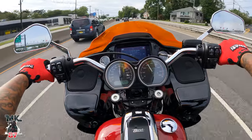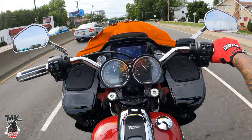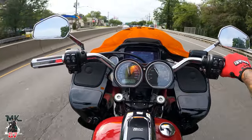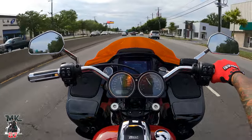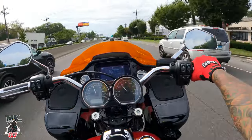Anything else? I love my La Pera Tail Whip seat. I'm not changing that. The Öhlins and Screaming Eagle suspension in the rear. Love that suspension. I'm not changing that out. I think that's pretty much it.